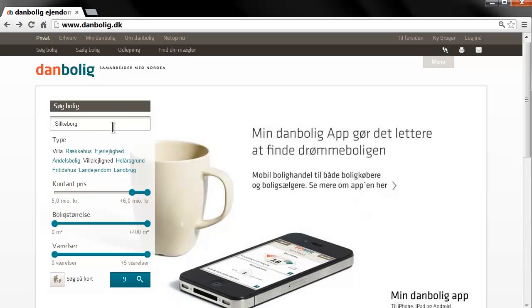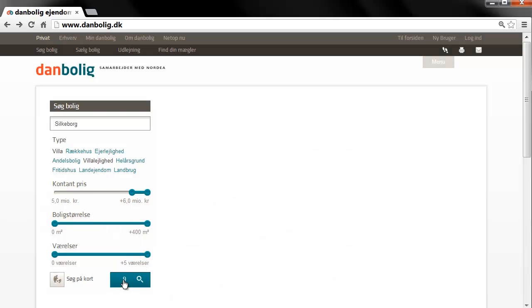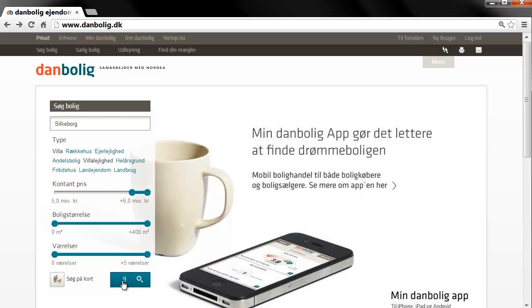So I want to search for a house here in the town I live in, and I want a great house. So I chose to search for some of the more expensive houses, and there's a 9 here, and I guess that it corresponds to the number of results I'm going to get.